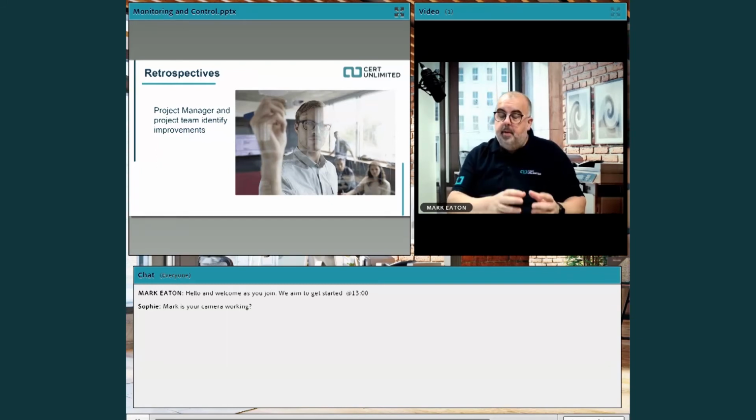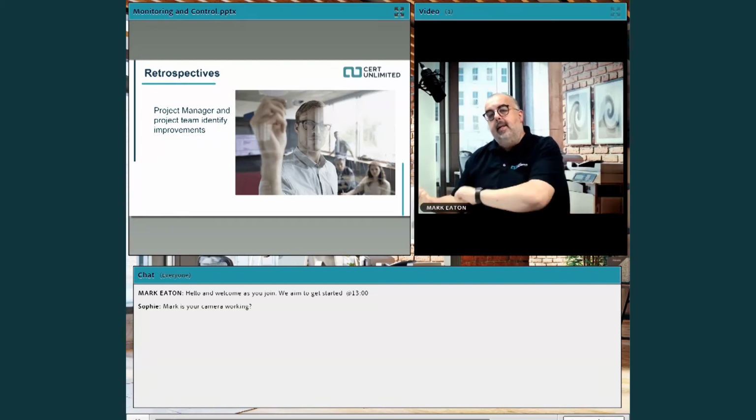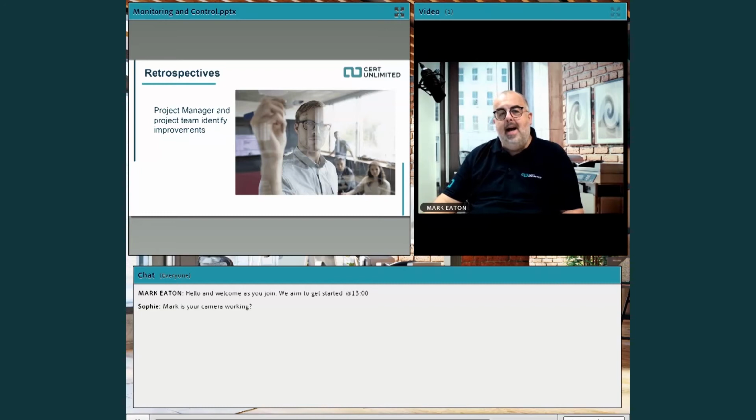So retrospectives should be built in. It's a way of controlling the way the team performs. And the idea is to identify actions that will improve the chance of my project being successful. So retrospectives are where we sit down with the team and we look at the performance of the team and how we can improve that. And of course, any actions from the retrospective get stuck into the plan, so that the plan reflects how we're going to move forward and introduce the chance of more success.